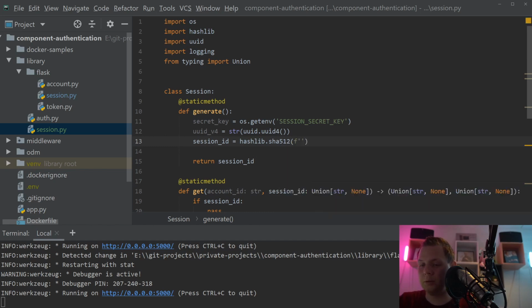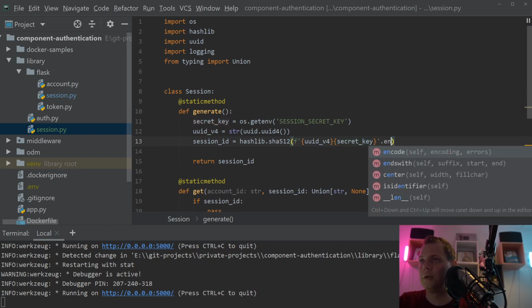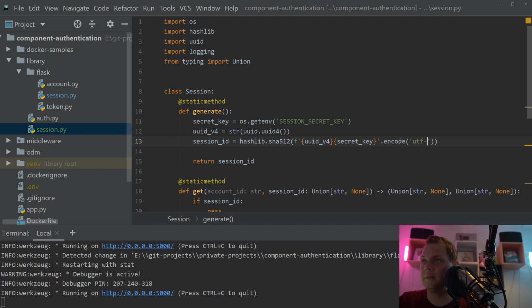And what we want now is uuid4, and then we need the secret key, and then encode it to UTF-8. If you don't do this, you will get an error. And then we need to hex it, and then it should be okay.